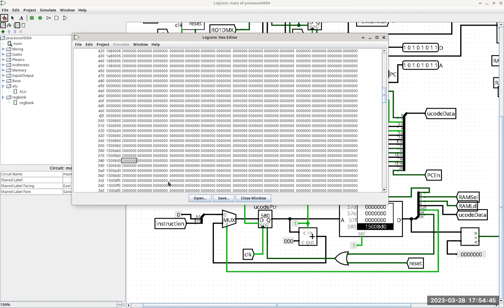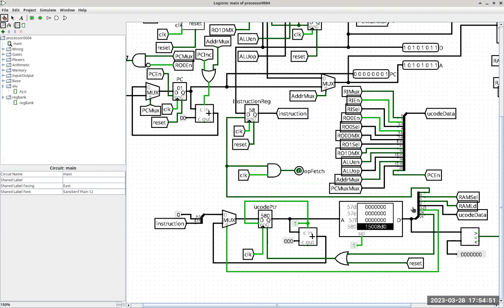Okay, so now we go back to the main circuit and we try to find out, what do you mean by bit 25 is a 1? So bit 25 is this particular bit here. It connects to, what kind of a gate is this? It's an OR gate. Very good. So with the OR gate, if at least one input is a 1, the output is going to be a 1. So that means if I type control T again, this wire will become a 1. And where does it go to?